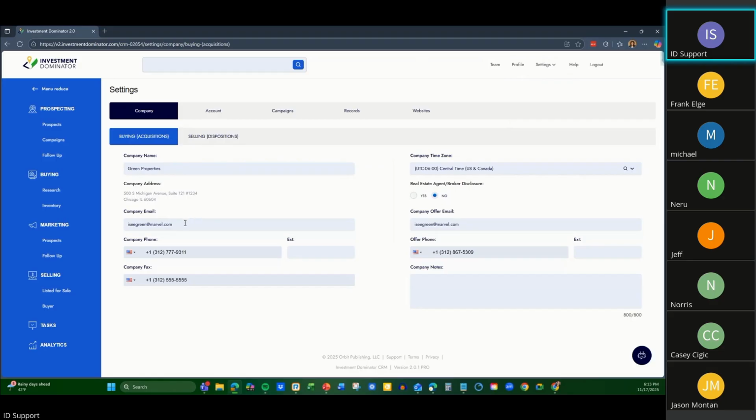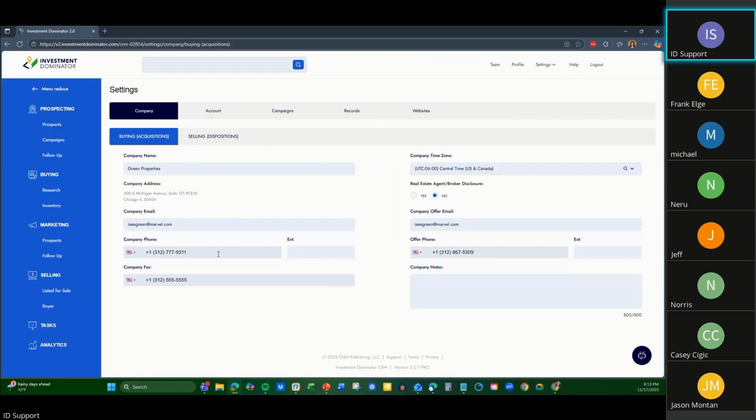All right. Next up will be your company email. Your company email is pretty simple because it doesn't show up on your prospect neutral letter. However, it's nice to have. If someone asks you to send them an offer and you're using DocuSign or something like that, you can use that email address for that. Just keep in mind, it doesn't have to be domain specific or anything like that. Gmail is perfectly fine. It's really up to you how you would like to set up your business, though.